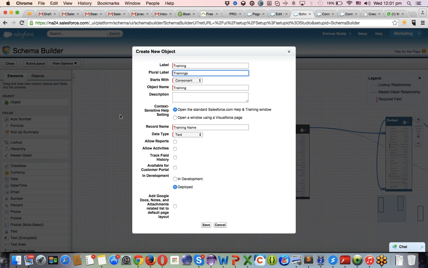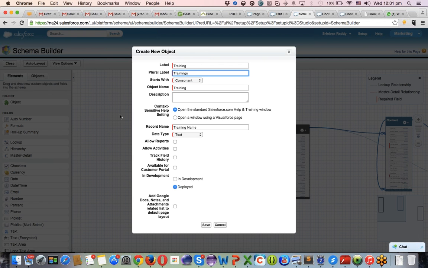Why is that? Because I use this plural label for tab names. For suppose, can you see the tab names like account or contact? No, you see accounts, contacts, opportunities like that. For suppose opportunity is a label and opportunities is a plural form. There is no simple s extension, so the system will not automatically add the s directly like that. That is the reason, because there is a lot in English, right? Opportunities is ending with ies, not with s. That is the reason some words have different plural forms, not simply s. That is the reason you have to mention it there.